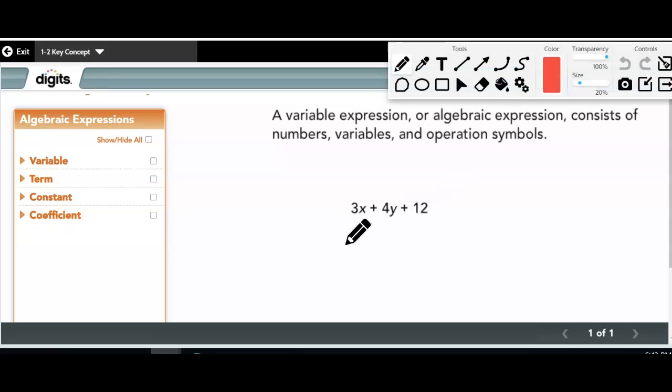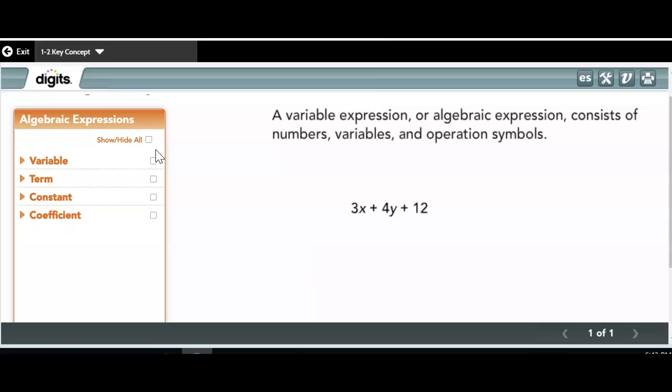You could also use 5x. They have to be represented by a variable instead of a number. This is an algebraic expression because it has a number, a variable, and the operation here is multiplication. We just do not put the dot there to represent multiplication because we get a little lazy and we just write 5x.